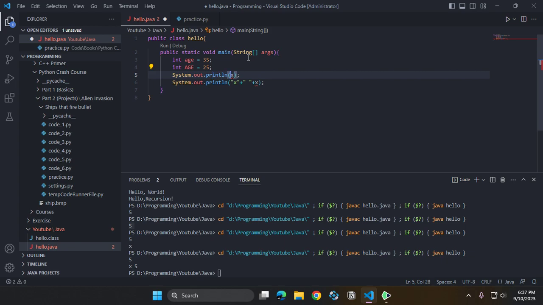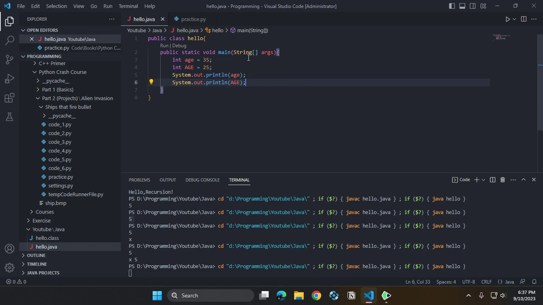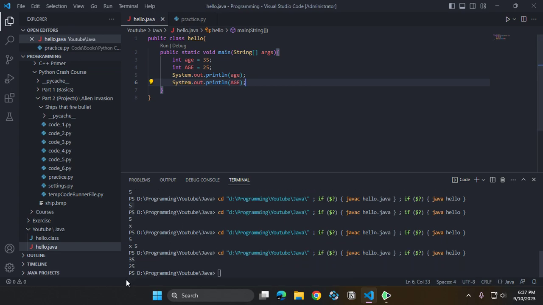Now we will print out the age and Age variables. As you can see, it is two different variables, not the same variable.